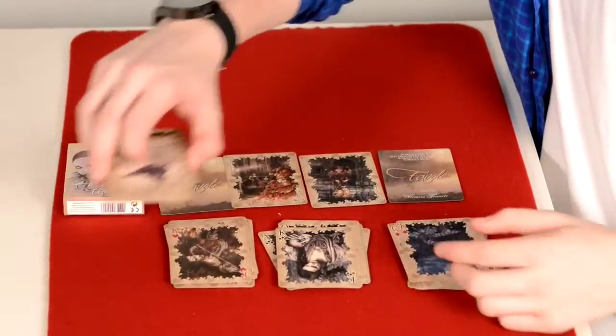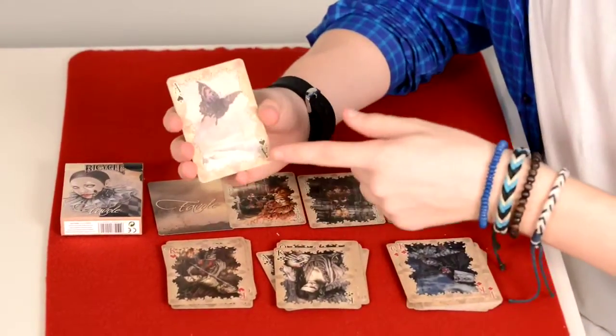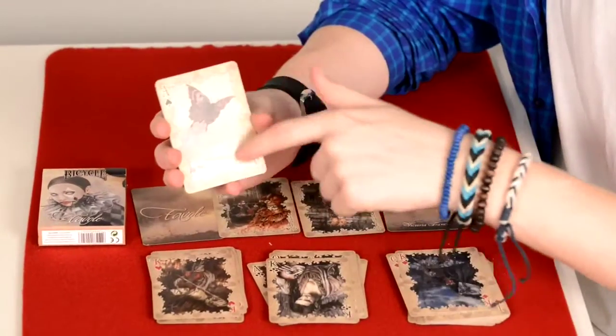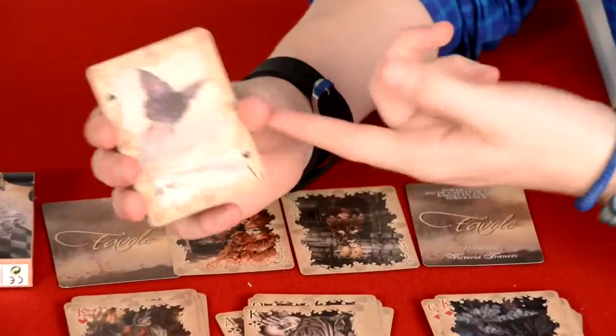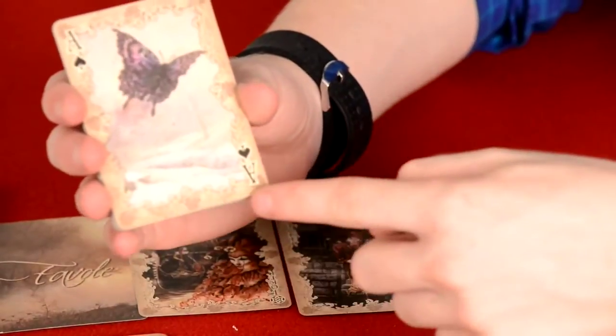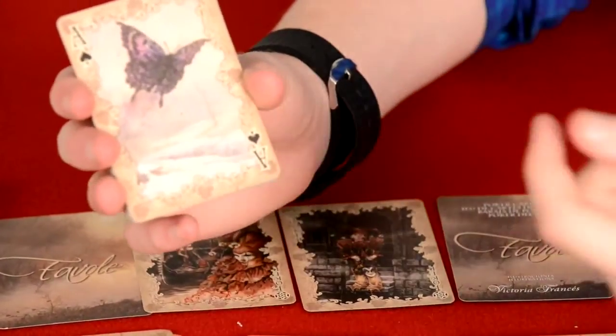So the Ace of Spades has not got a pip. None of these cards have actually got pips. They're just the little tiny ones here, but nothing on the front. You can see it has a nice little design of the butterfly for the Ace of Spades, and it's just one of their illustrations. And it has this border going around like a frame on each one of the cards. It's like framing the picture that she's drawn.